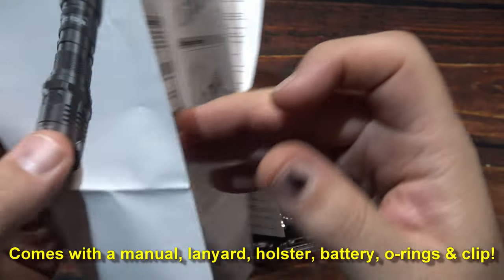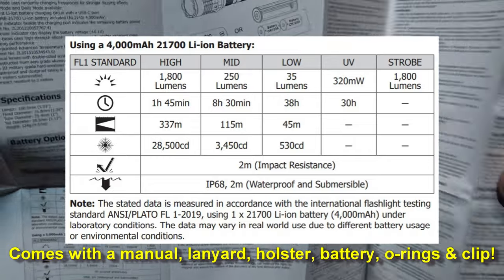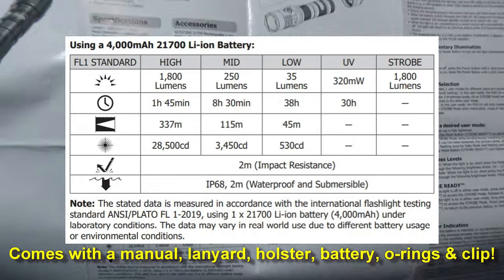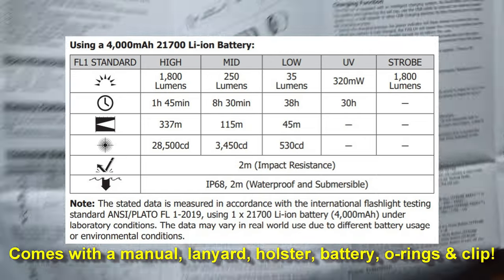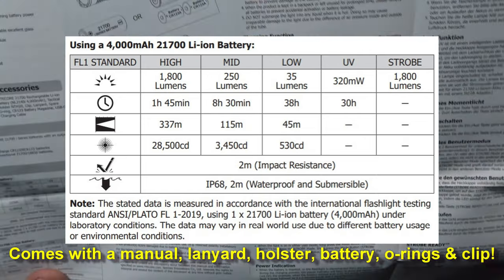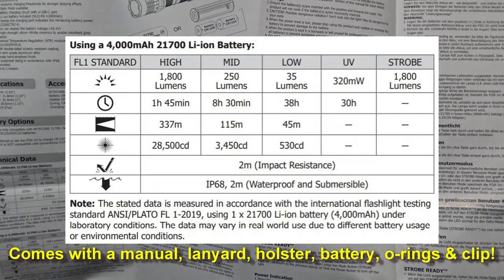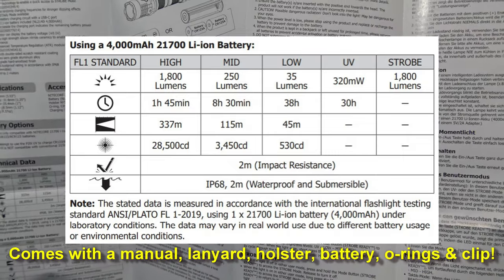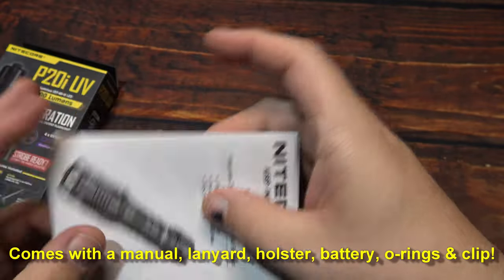Now I'm going to go ahead and post the specs to this on screen because this is a little too small. But to let you know, it is in multi-languages. As you can see there, it puts out 1800 lumens on the highest output. Now if you need more time to read that, go ahead and pause the screen. Otherwise we're going to move along.